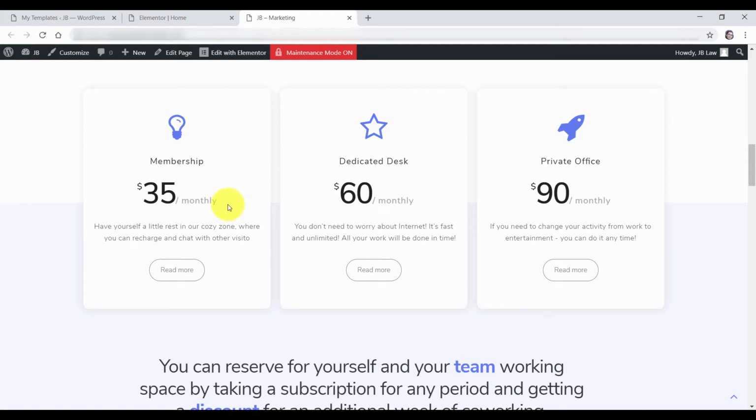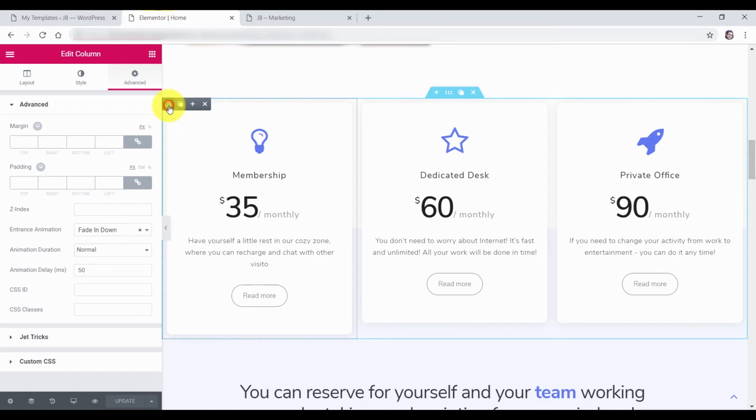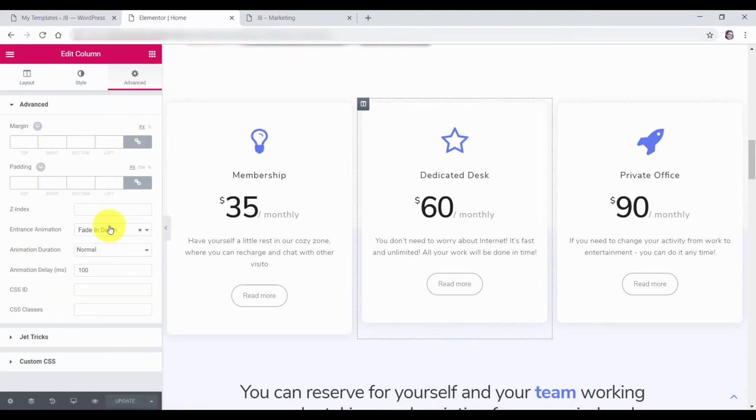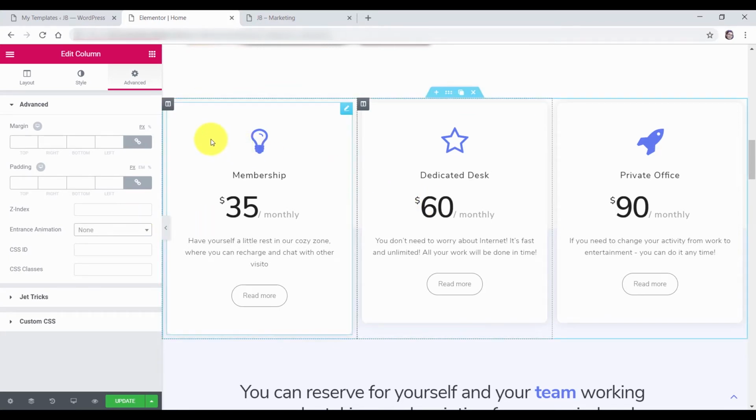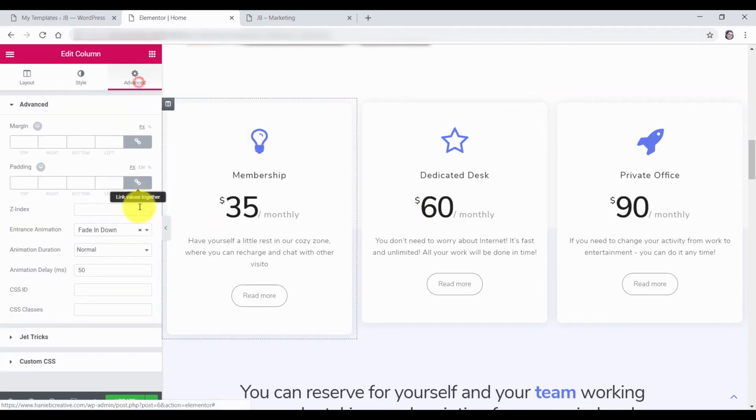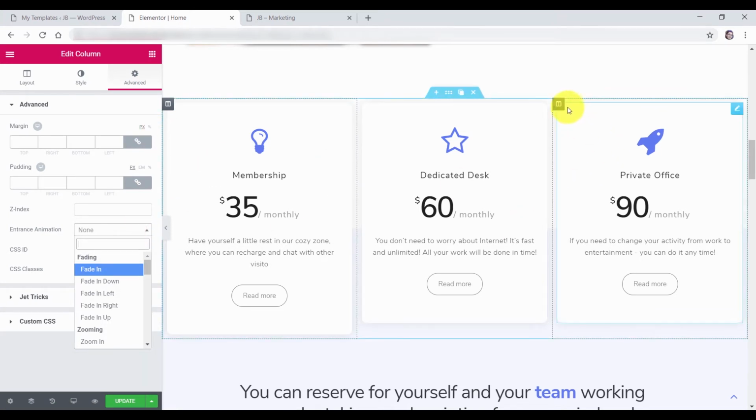You can notice that the animation seems to be a little bit strange, because the column actually has an animation as well. So if you click here, go to advanced, it has an entrance animation, which is fading down, which has been integrated inside the theme. So it should be here when you have the theme installed into your website. Same case to this one. Just click on it, go to advanced, you're able to see the animation. So we don't need it anymore because we already have the animations. So let's just delete the entrance animation of the column.